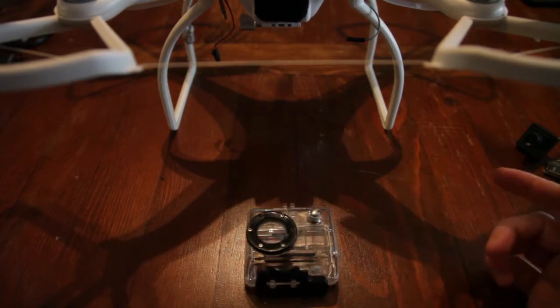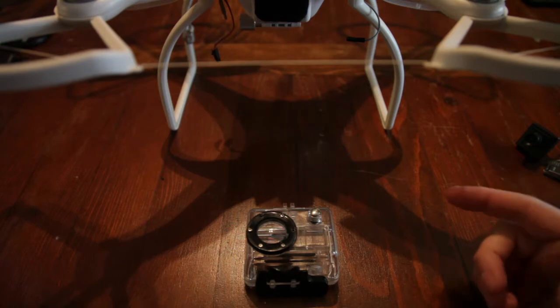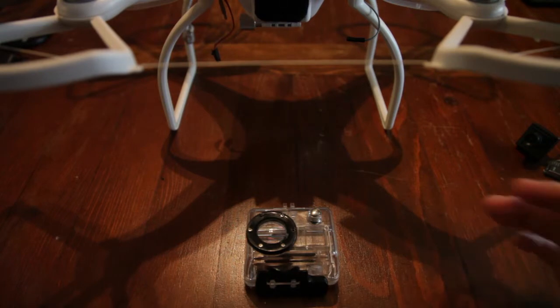First off, you're going to need an FPV setup. So I bought one from Hobby King for like 90 bucks, and it came with everything you need, including a little Sony camera that I'm going to be using for the onboard camera here. I'm not going to go too much into the Hobby King setup in this video, but I'm super happy with it so far.